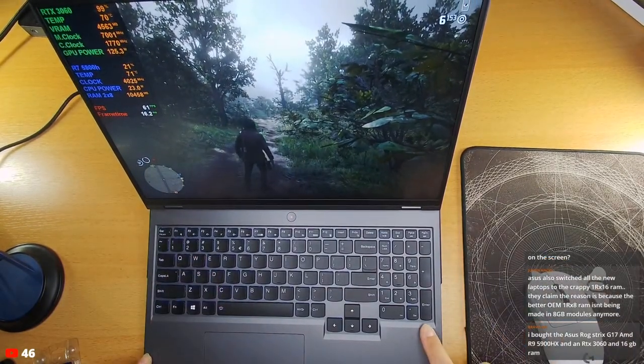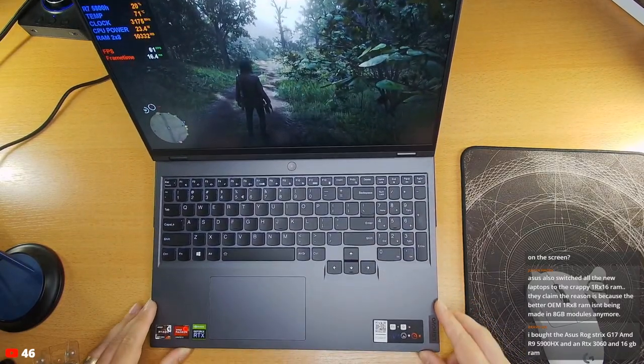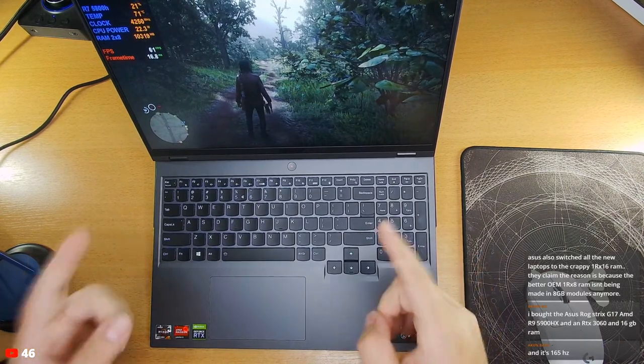Honestly, the laptop was pretty easy to pry open. You just have to get a start in the corners. You want to start over here on the bottom side. You can see it in the beginning of the video.